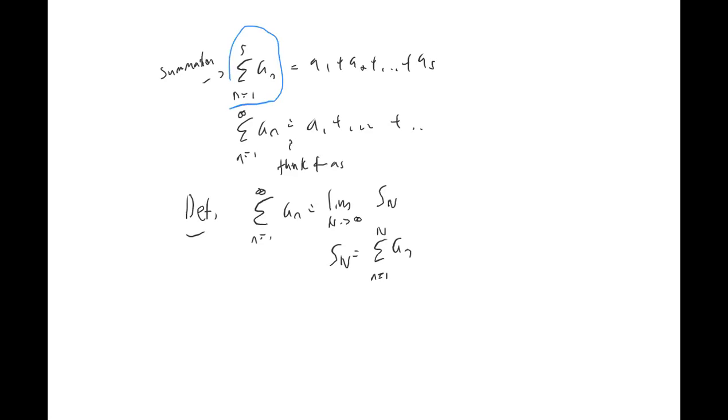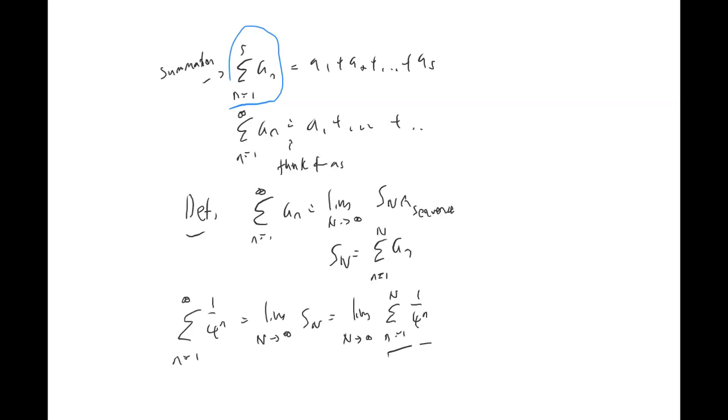So this might look confusing to you all, because this is just a sequence, right? This is a sequence. So this is like 11.1. It's just a limit of a sequence. So let's see what the sequence is. If I did a clean example, it's this. By definition, let's use Sn. And in this case, what is Sn? Well, it's the sum n equals 1 to capital N of 1 over 4 to the n. It's this sequence.